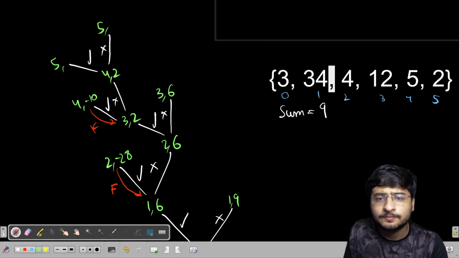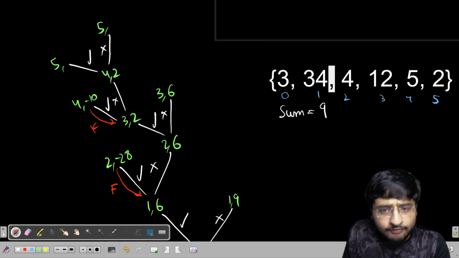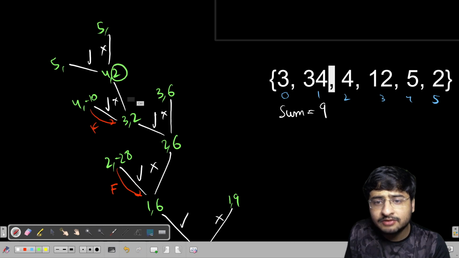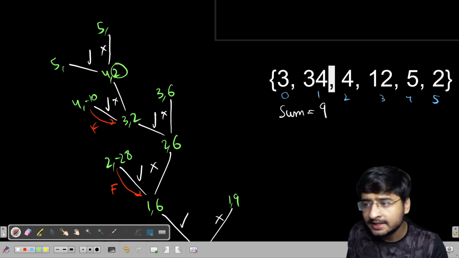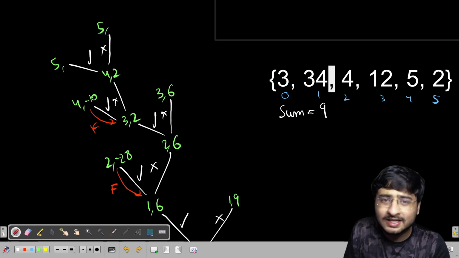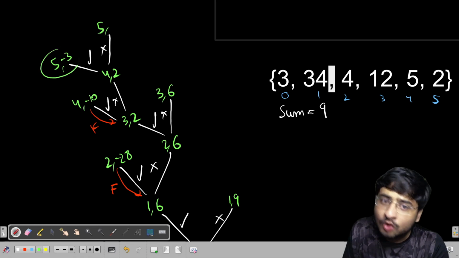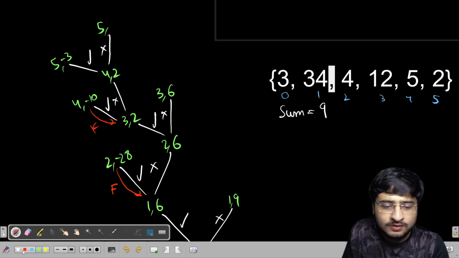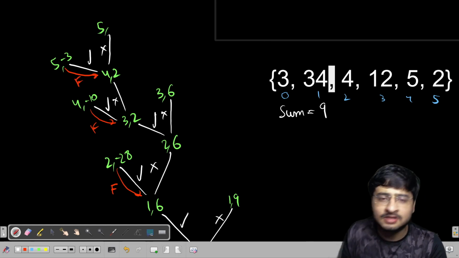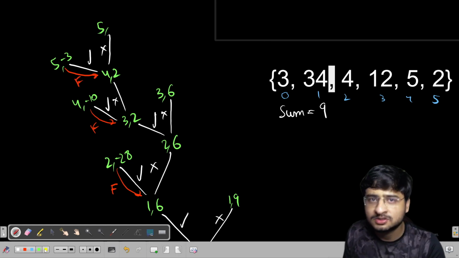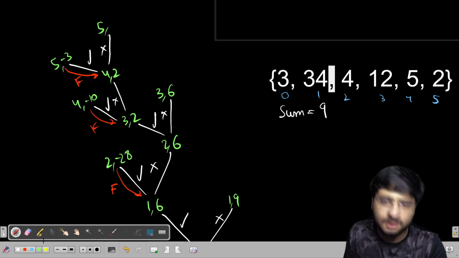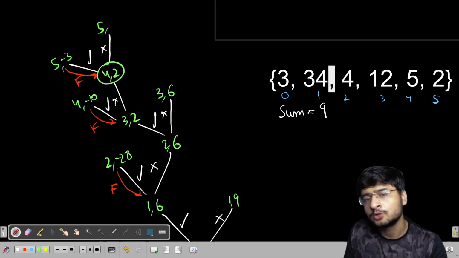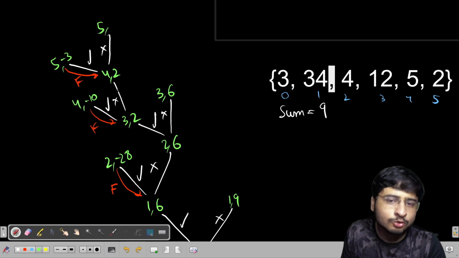And one thing is for sure, that if the fourth element enters, the remaining sum will be the overall sum I want to achieve minus the fourth element, which is 2 minus 5, which is what? Negative 3. This is of course a negative value. A negative value we always return false, because of course all the positive people after me can never achieve a negative value, right? It is not possible. The target is not achievable.